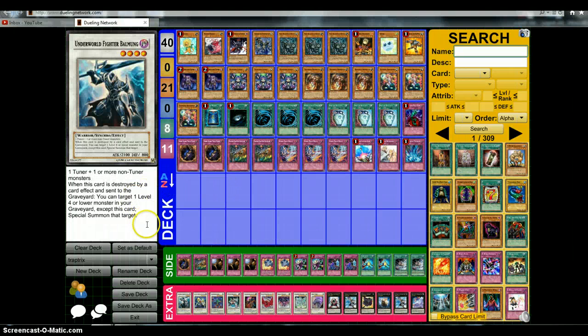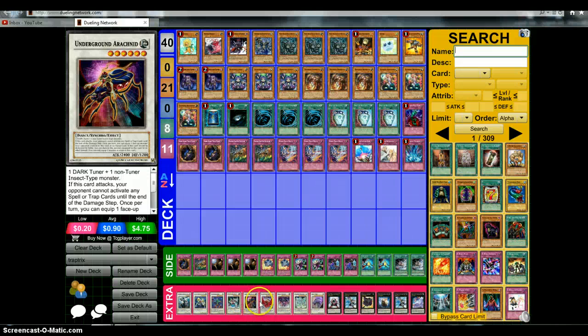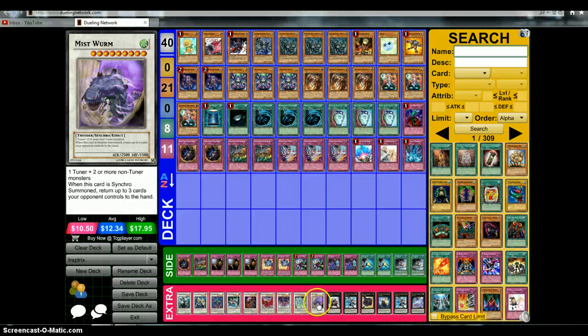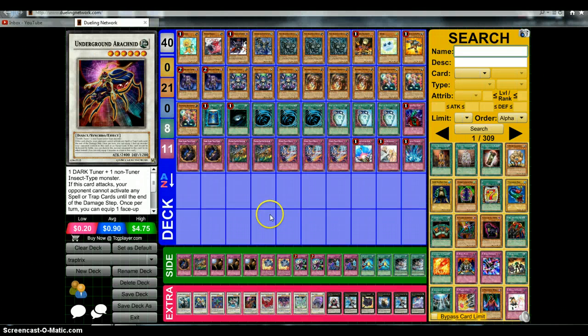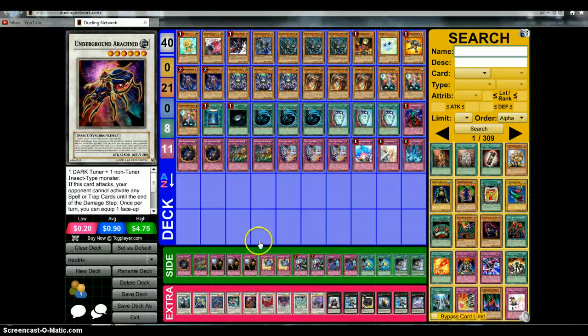When he's destroyed by a card effect and sent to the grave, you can target a level 4 or lower monster in your graveyard, except him, and special summon it. Catastor, HTS, after damage calculation, when it battles a monster, you can banish that monster, also this card. Black Rose, Scrap Dragon, Stardust, Mistworm. Underground Arachnid, because you have the Dark Tuner being Plague, and then you also have Doomdozer as your insect type monster.